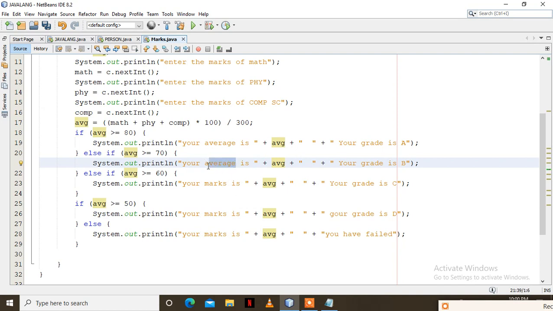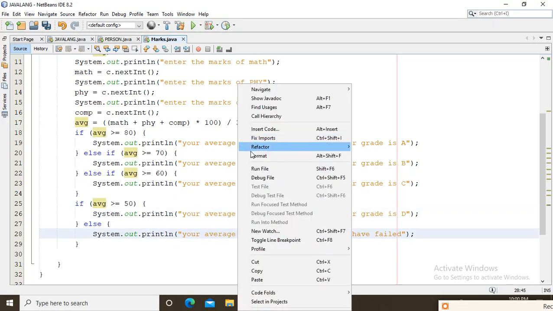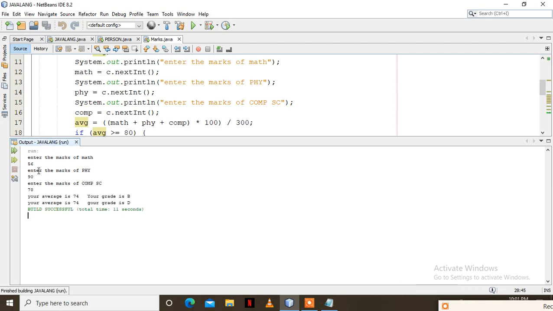Average. Okay, I can be very fast. Let me say that this person has maybe scored 19 in physics, maybe 78 in computer science. Okay?